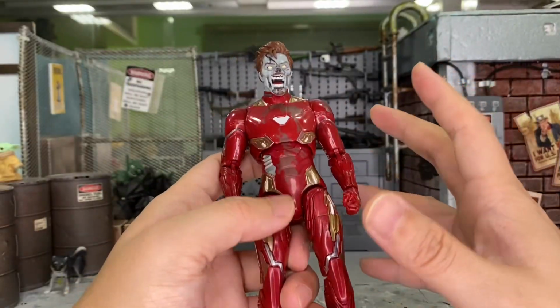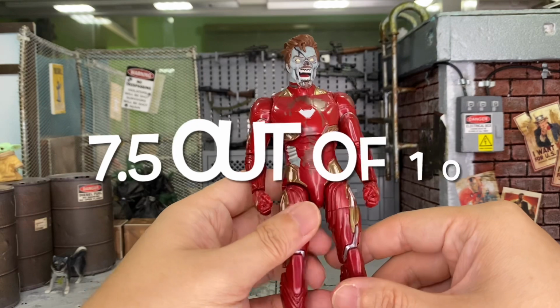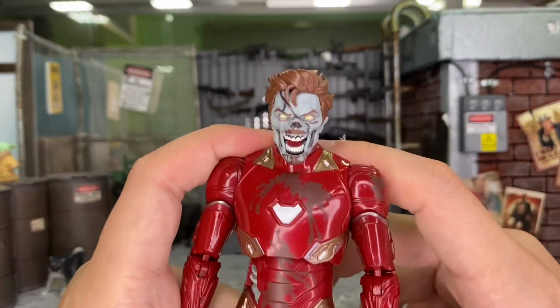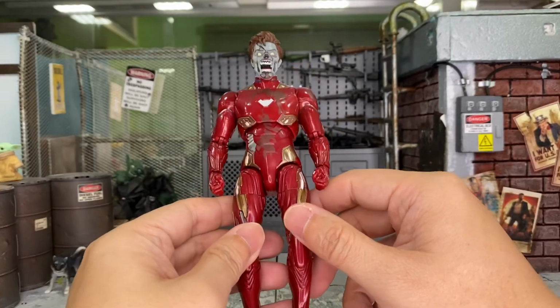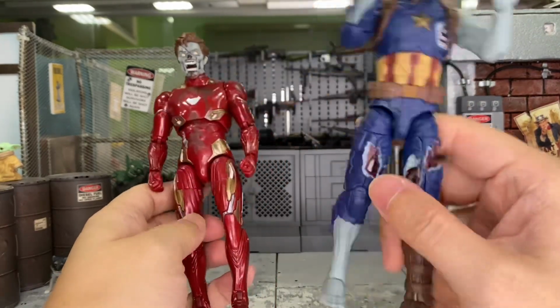Okay, so my final verdict for this guy, based on all the star ratings so far, is going to be a 7.5 out of 10. Yes, as I said many times, he looks beautiful, especially the head sculpt itself. Yeah, looks very scary there. And I was just hoping that they could at least make him look more like this Captain America. This is really a beautiful piece.